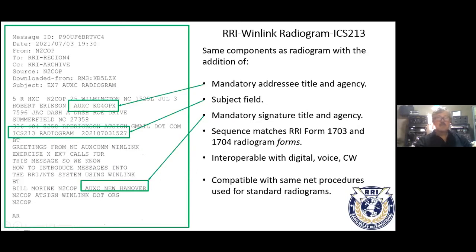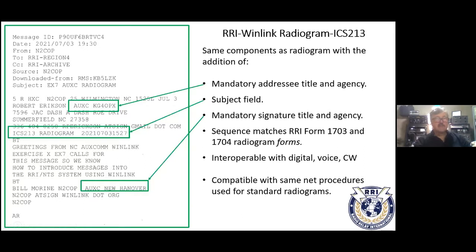So this is a typical, on the left here, you can see a typical radiogram ICS213 message as it arrives at the gateway, the Winlink RRI interface, okay, at the region level. So here you can see, for example, the network management data at the top, the message serial number, message precedence, handling instructions, station of origin, of course, the group count or check, place of origin, that is the location of the address of the individual who originates the message, a date time group. Okay, that's our network management data.